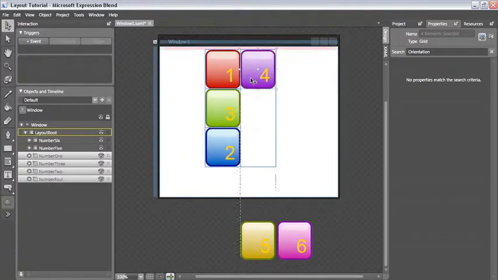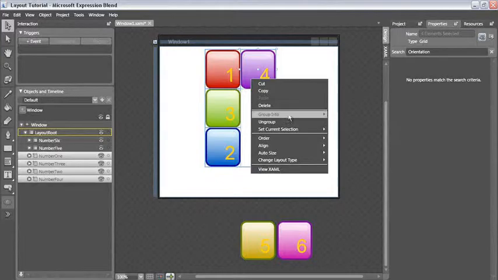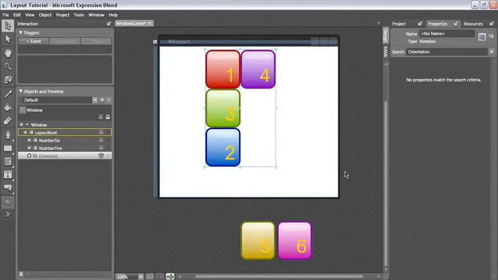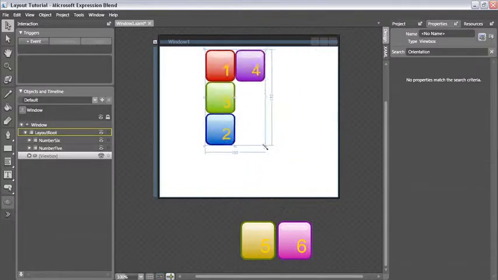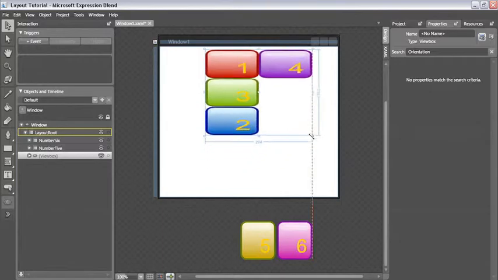When I select these elements and right-click them and tell it to group into the viewbox, it looks similar to many of the other layout managers, but the viewbox keeps all the elements contained within proportional to each other. So as I stretch or shrink the viewbox around, the elements are stretched and shrunk accordingly.